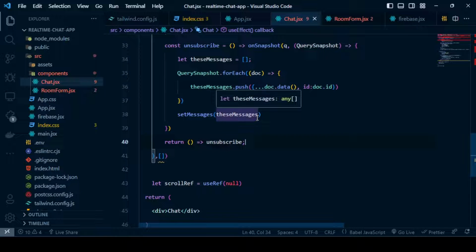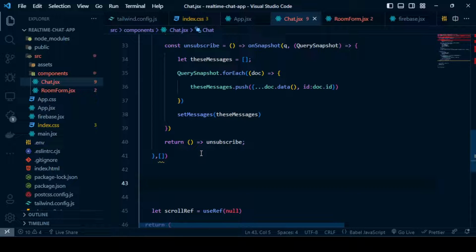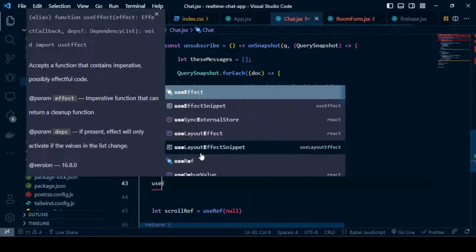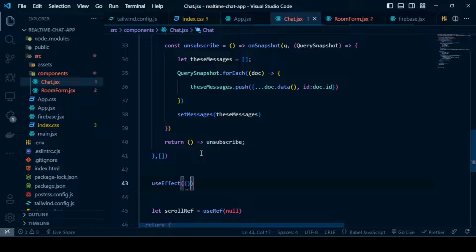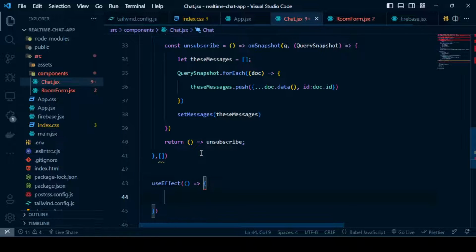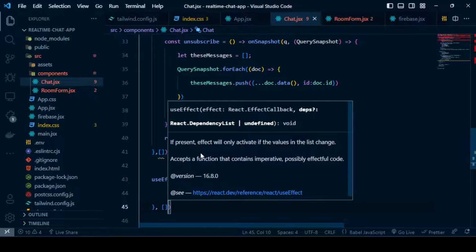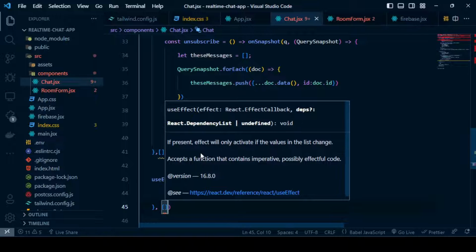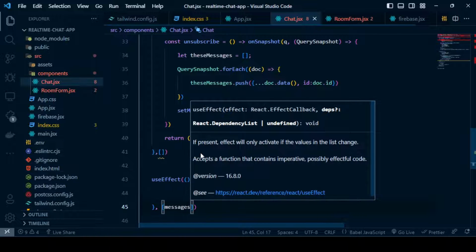Okay, we are done with our useEffect now. And we are also going to implement another useEffect, so that whenever the messages change or a new message is added to our queue, it automatically scrolls down to the newest message. So useEffect, inside that an arrow function and a dependency array, which will take messages.